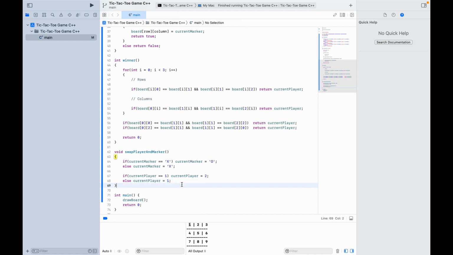All right, very good. So now we've got the winner function set up, and we've got the ability to swap between our place markers and our players. So in the next part, part 4, we're actually going to start writing out the full game logic for the game and putting everything that we built up to this point together, and we'll see how it goes.